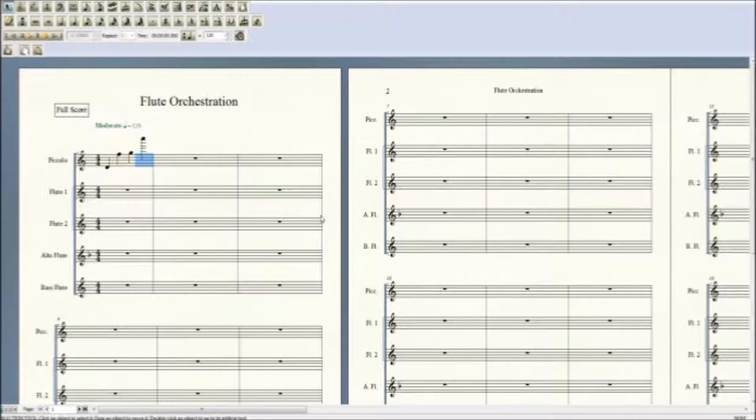Which is the whole intent of having a piccolo in the first place, is you want a very high-pitched instrument that can cut through the orchestra. That's why when we write piccolo parts, they don't always double what the flute is doing. They are more situational of an instrument. Very rarely, outside of marching band, would a piccolo be constantly doubling flute one and flute two. No, they're very situational. Good writing would be you want to use them when the whole orchestra is going, or you're using them for the specific sounds and qualities that they make.